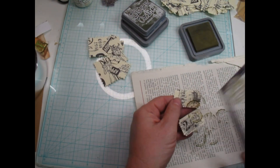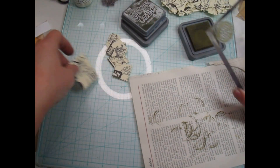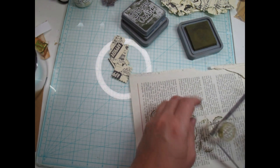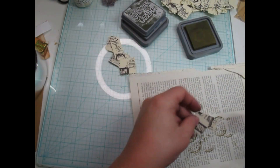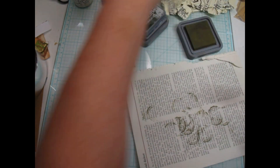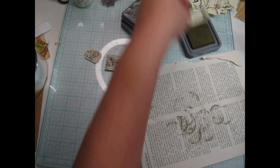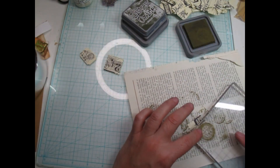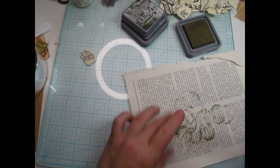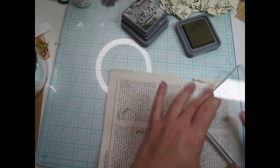You could put two down at a time — there we go, we got two done at a time. Yeah, we want green on that one. 'Approved' — let's do two at a time again, different directions, seal of approval. This one just says 'beautiful' — we're going to put just a little green on there, just a touch. And that's the last one — so we did them all.